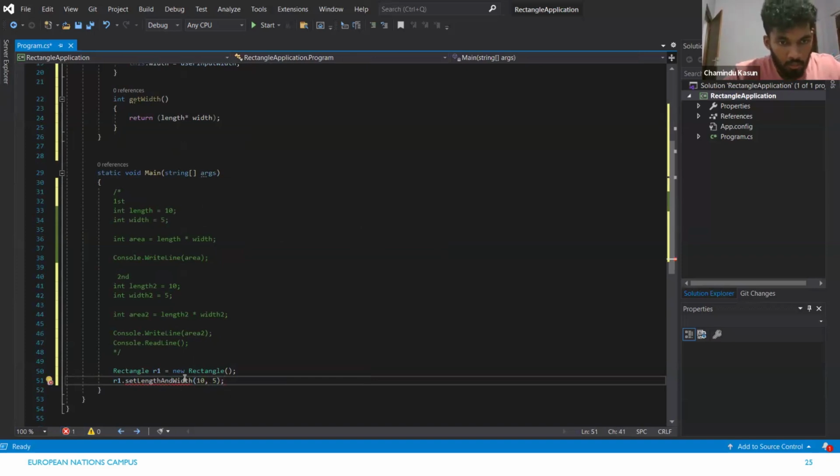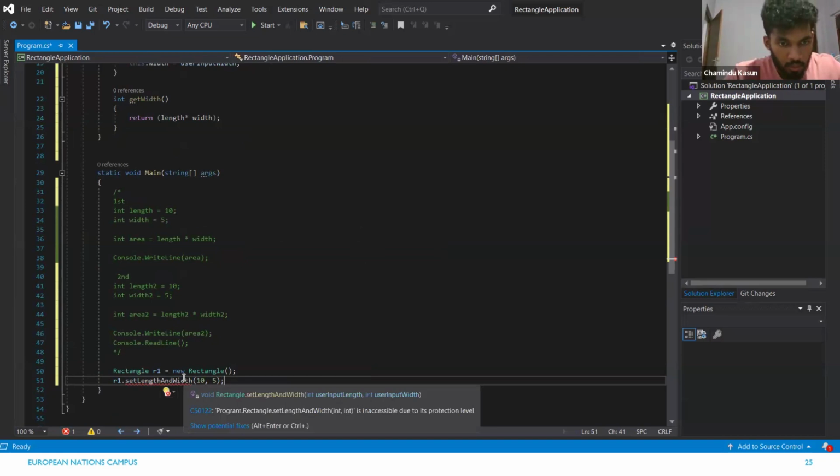Okay, it's giving me an error. Program rectangle length and width is inaccessible due to its protection level.